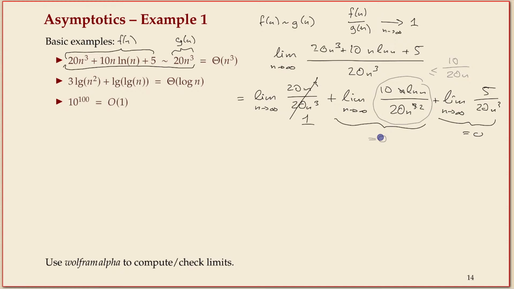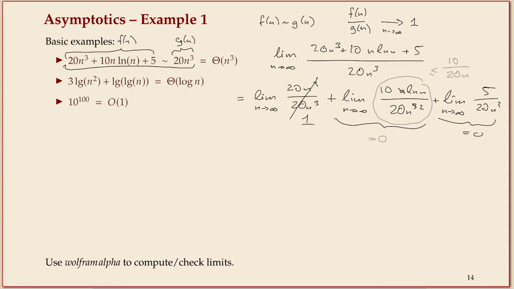There are other ways to do it. If you have the quotient of two functions and both go to infinity, you can use L'Hopital's rule, which means take the derivative of the numerator divided by the derivative of the denominator, and then take the limit of that. If you keep doing that a few times for all polynomials and logarithms, that will resolve to the answer. Now, I also respect the comment at the bottom here. But this module is not an analysis class, so I'm fine if you use Wolfram Alpha to compute limits. I'm not really here to teach you limits. It would be useful if you were able to compute a few simple limits, just because I think it's common knowledge that is useful to know. But if you have to use that.